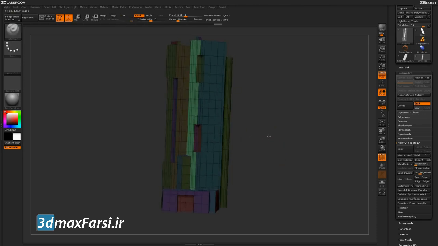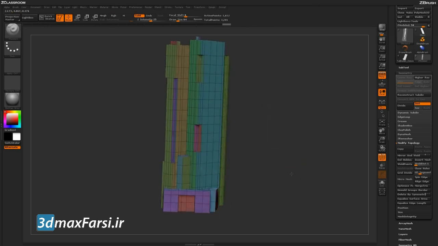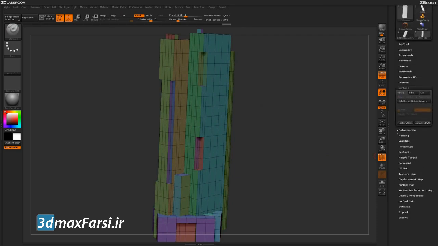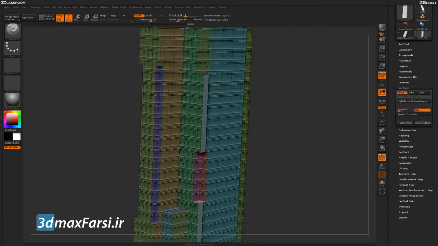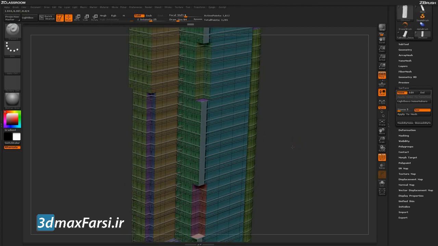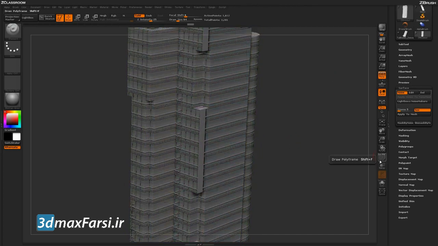Now it has applied a mask during this process, so I just want to clear that off by holding Control and dragging off on the canvas. And now if I go back to my surface noise modifier here and turn my surface noise back on, you're going to notice that any of the noise that's applied to that polygroup right through there that we just unwelded is going to stay harsh, and then the other areas are still going to have that kind of blended effect. So I'm going to turn off polyframes, and I'm just going to render with BPR quick.